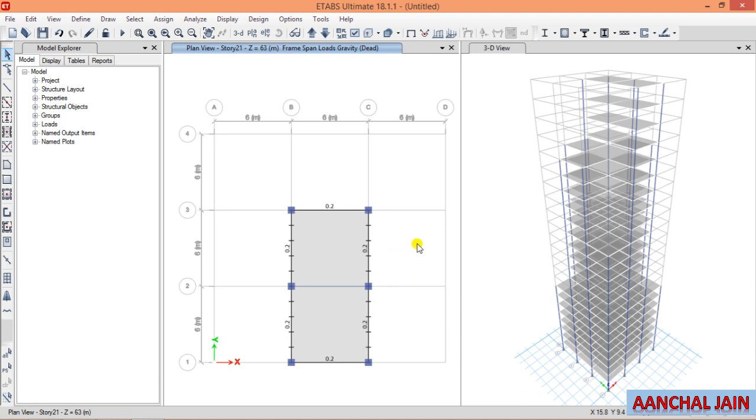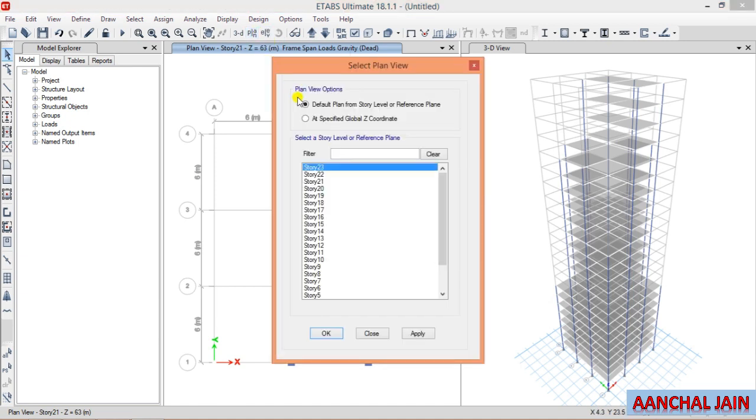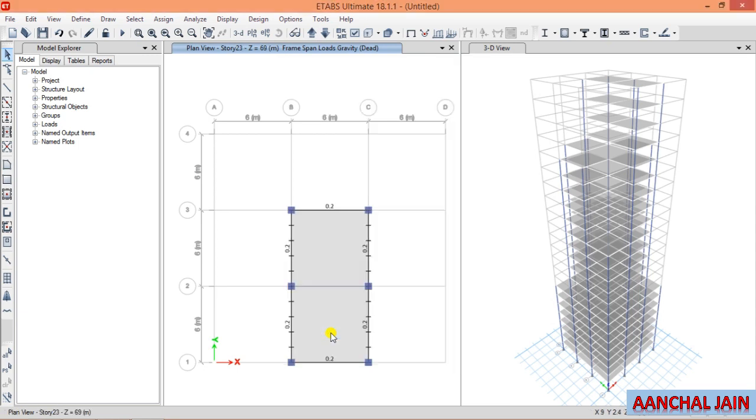Once you apply the load, now you have to remove the load from the upper story. Then go to the story 23, click on OK. Select the exterior beams.